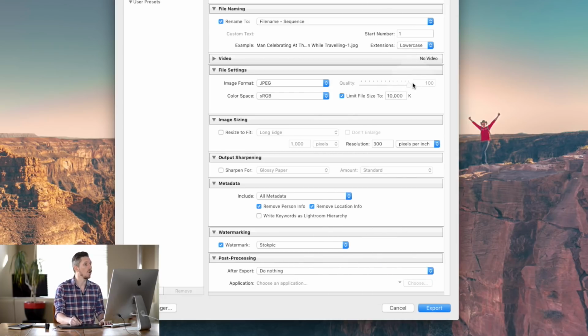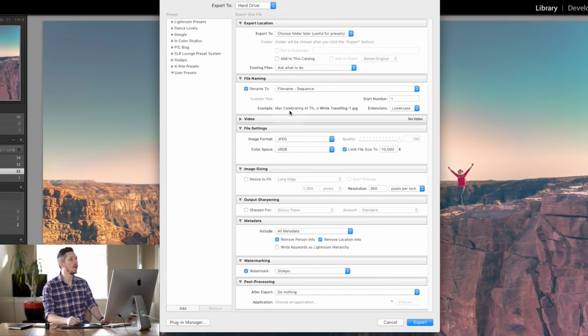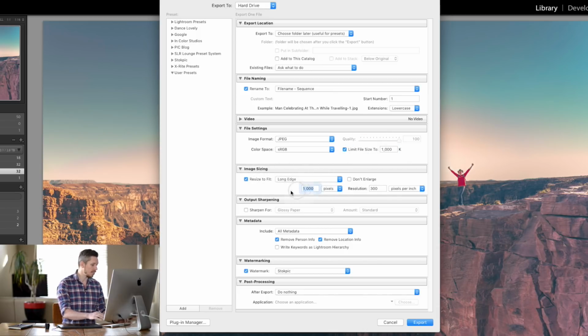Now, once you've got all of this done, it might take you a while to fix it at first. You might want to build all of this out for, you know, having one here which is only 1000 because you want it to go on a portfolio that you want to load fast, or you might want to have one set up so that it goes to Facebook, which is at 2000, for example.